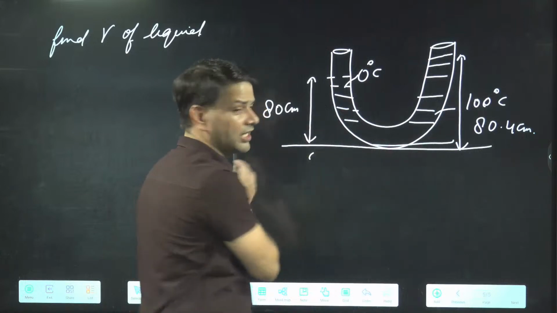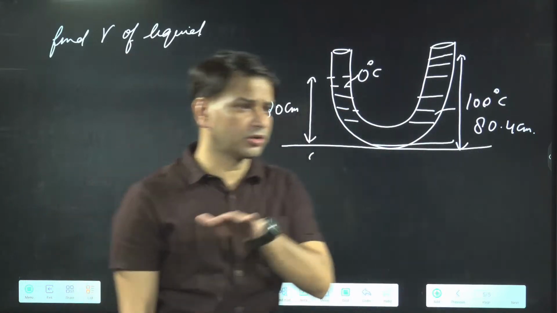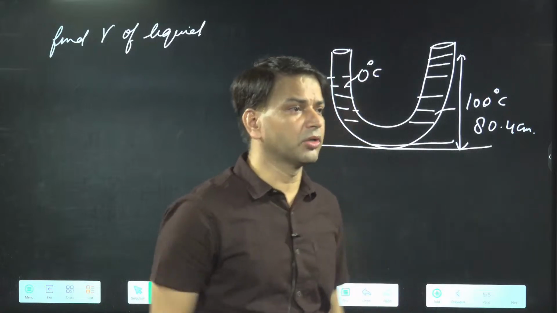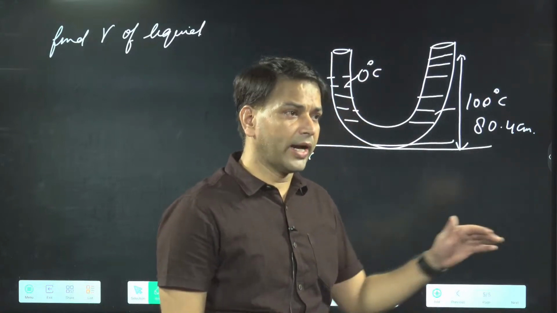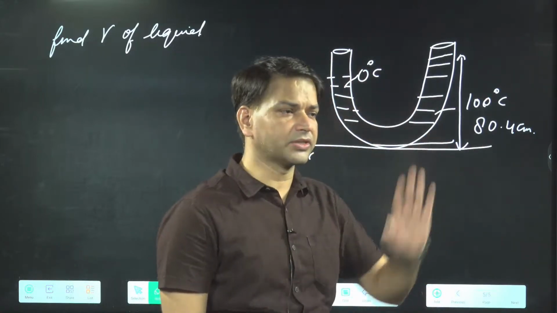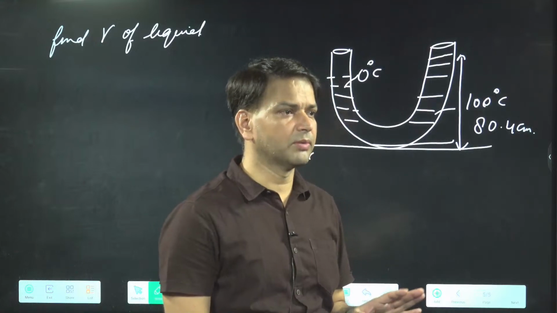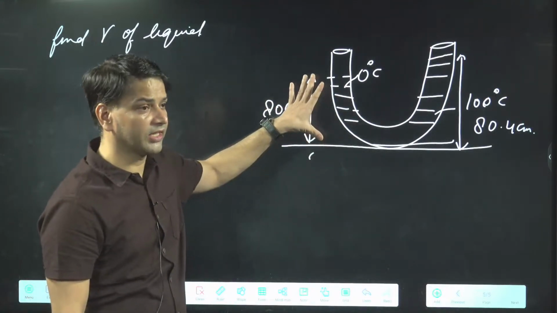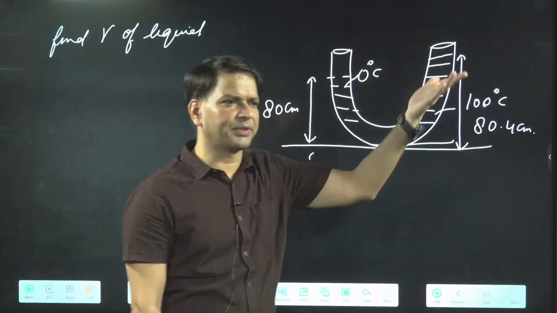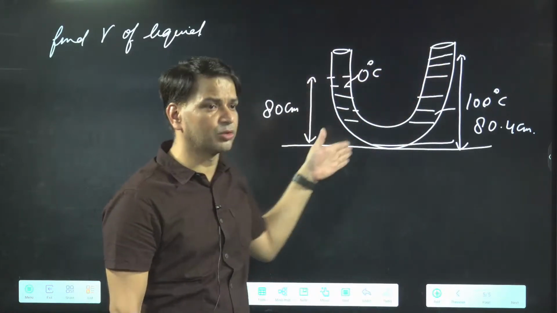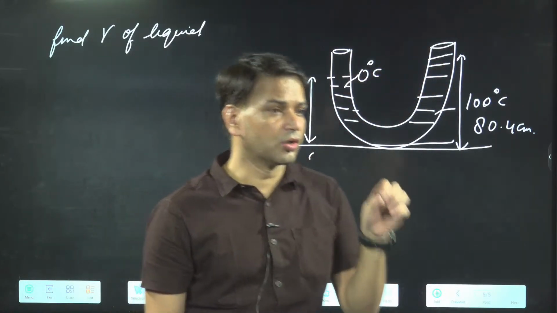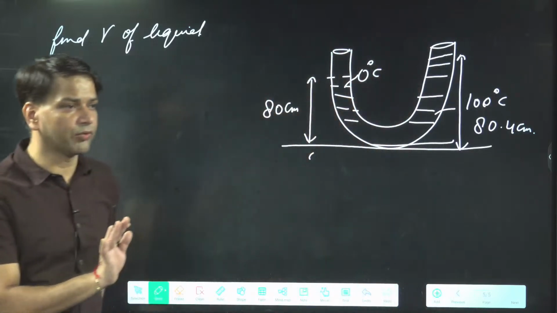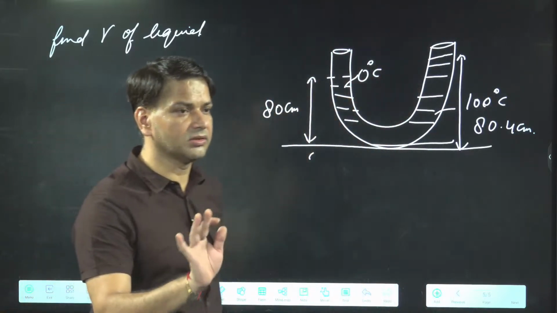Here it is a static liquid, so at the same horizontal level pressure has to be equal. At any horizontal level we can equate the pressure, so we can take it at the bottom, because the heights are given from the bottom. So at the bottom of both arms, pressure will be equal. Then what is the pressure? Atmospheric pressure is P naught, suppose, plus extra pressure due to the liquid column, which will come as h rho g. Maybe you remember or forget.